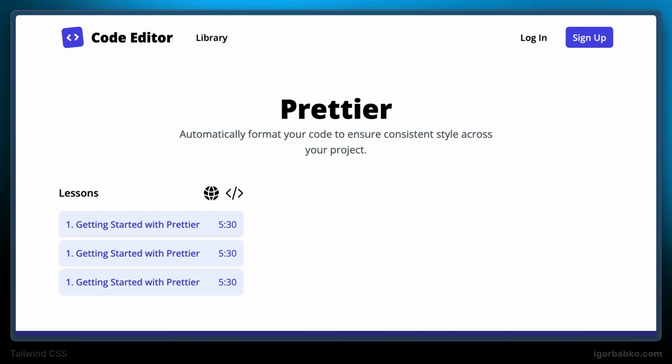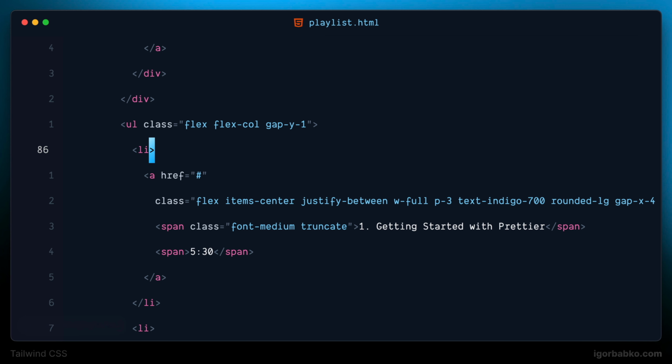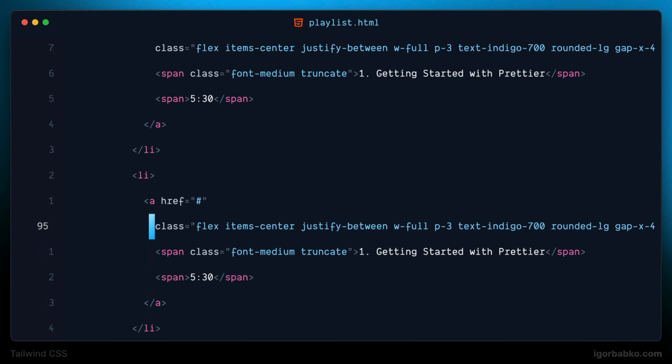And by the way, when we hover over inactive list items, we need the background color to change to gray, as well as the text color to change to gray, but with a darker shade. So I'm going to replace a couple of classes on inactive links.